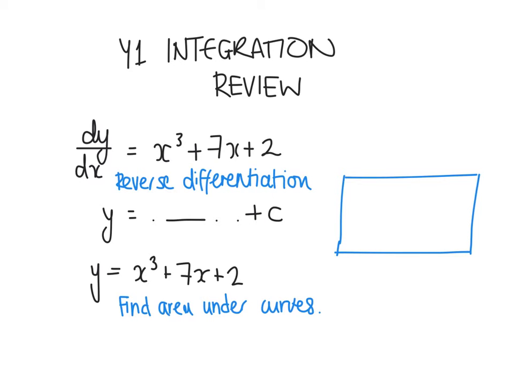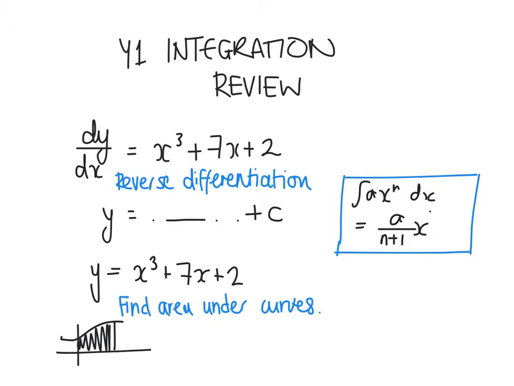Now, if we're not integrating a derivative and we're integrating a function, what that does is it finds the area underneath the curve. So it will take whatever shape our thing is and tell us how much area is underneath that curve. So for a general term, ax to the n, that we integrate, we will end up with a over n plus 1, x to the power of n plus 1, with our constant of integration, assuming that we need it.